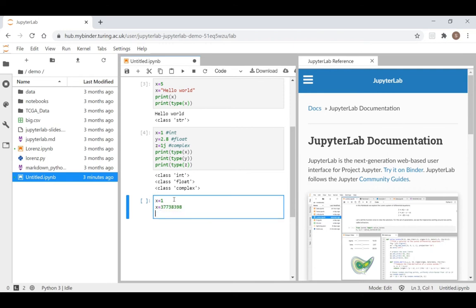So now I'm going to go into detail on integer. Anything which is a whole number is called an integer, either positive or negative. So x is equal to 1 is a whole number, x is equal to this large number is a whole number, and x is equal to a negative number. This is also a whole number. So all three are integer data types.